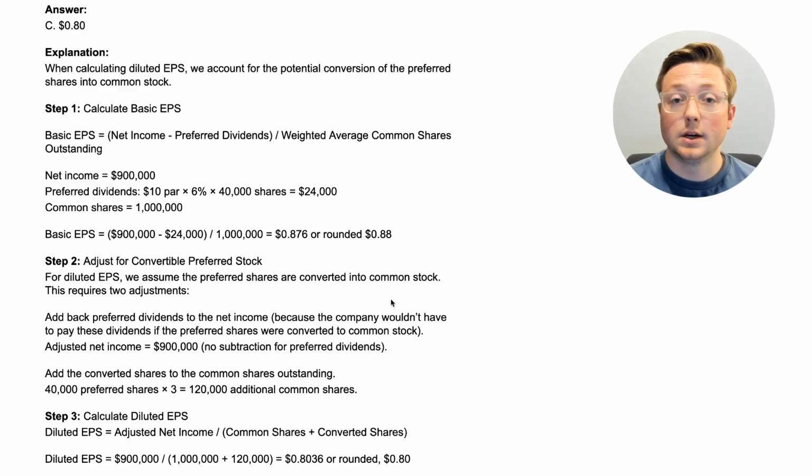That's how that works. Diluted earnings per share is basically taking into account things that could make the earnings per share lower. So that was one thing. Convertible preferred shares being converted to common stock would be dilutive. Let's go to the next question to learn a little bit more about something else.